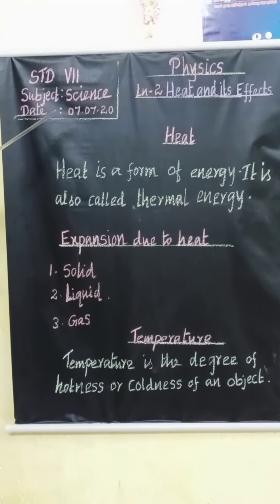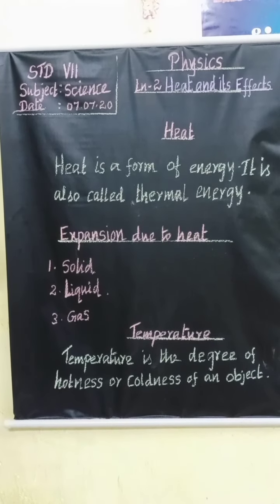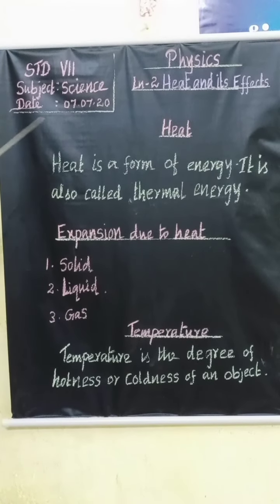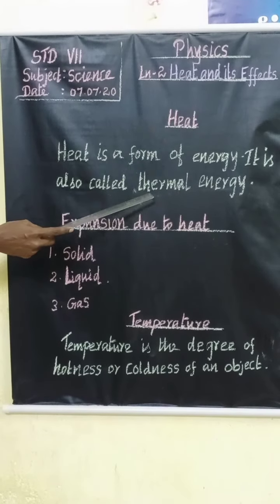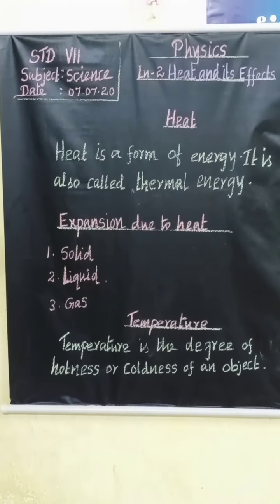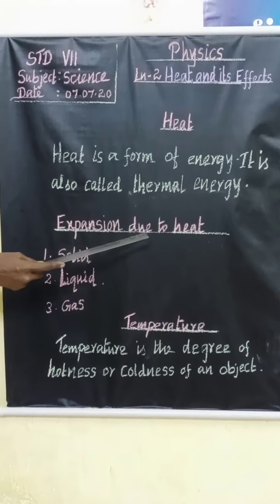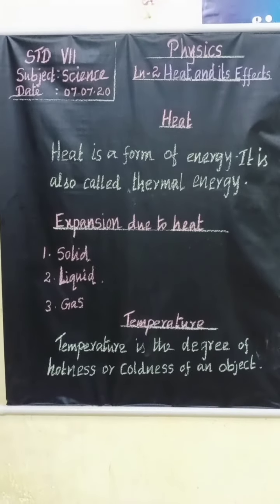First, I would like to revise the topics which we have learnt in the previous class. What is heat? Heat is a form of energy. It is also called thermal energy. What is the other name of heat? That is thermal energy. And also we have learnt about expansion due to heat.